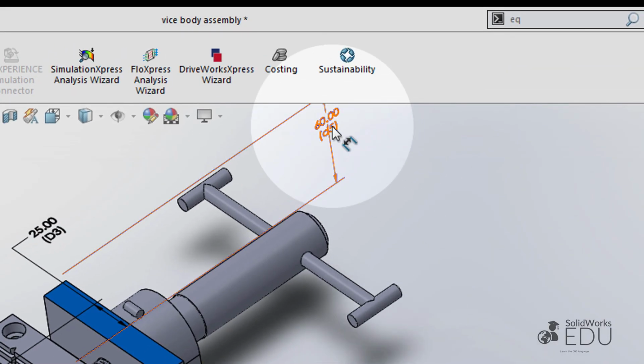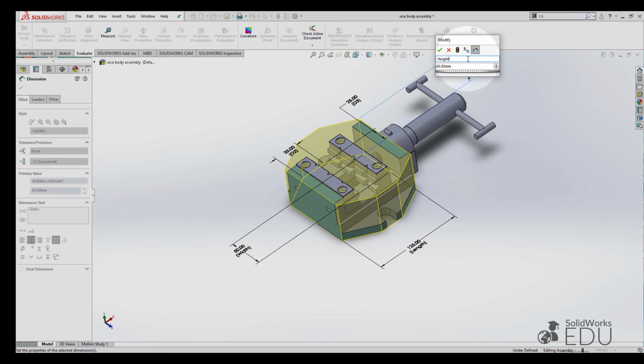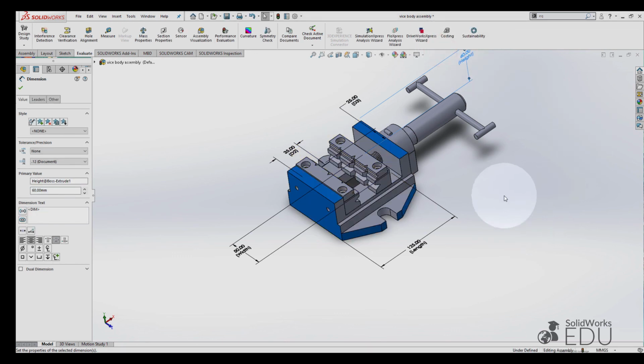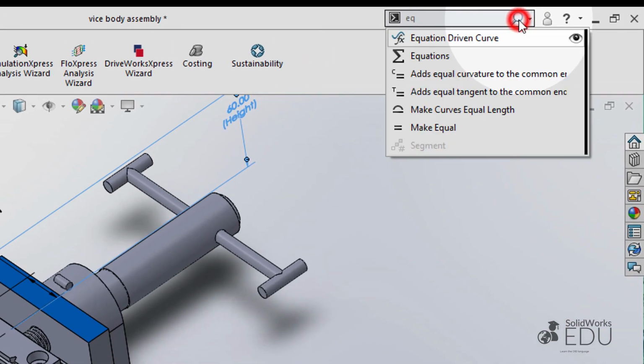Same thing with this value here. Type height and press enter. Right. Now let's start adding values on the equations.